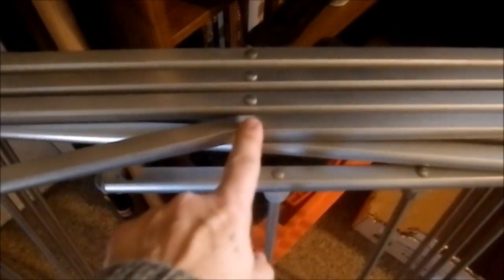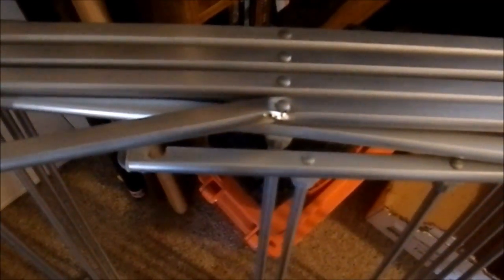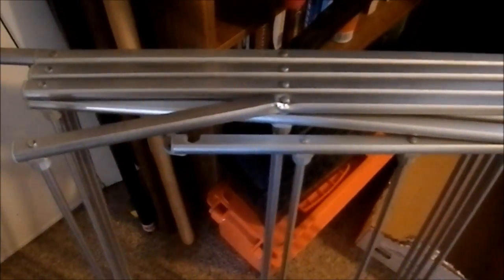This was past tense. Our clothing rack for drying clothing. This right here is bent. This is rectangular tubing, and I'm never going to get that straight. Ever. I mean, I could replace that, but it'd be a lot of work.